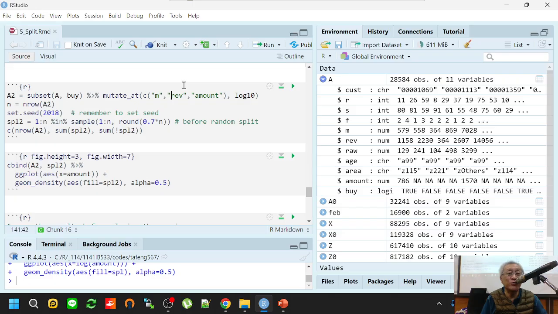These three variables have skewed distributions, so they would not comply with the assumptions of linear regression. In linear regression, we want to make sure that our target variable and our predicting variables are normally distributed.